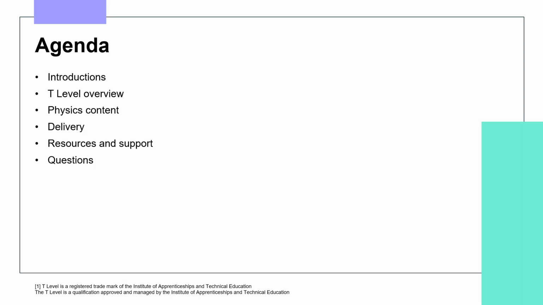The plan for today's webinar is to begin with some brief introductions and our collaboration with STEM Learning. We will go through an overview of the specification and how the assessments will work. Then look at the physics content and the depth required. Look at suggestions for delivering the content, the resources and support that we have available to you, and finally, to address any questions you may have. However, please do ask questions throughout this webinar via the questions box, as I will be checking it throughout.